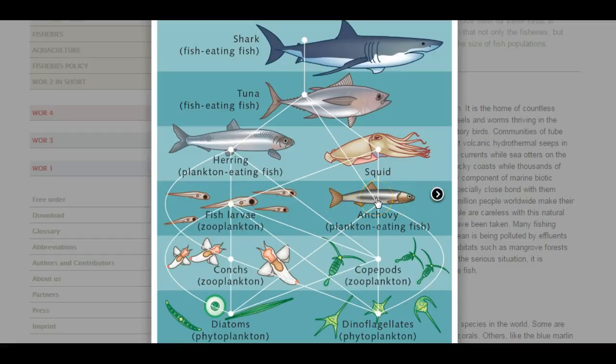So these anchovies have to eat 10 copepods to get the same amount of energy that a copepod gets when it just eats one dinoflagellate. And that just kind of drives this process. So there has to be more biomass as you move down the food chain or the food web, and the most biomass is going to be at the bottom. So that's kind of your notes.